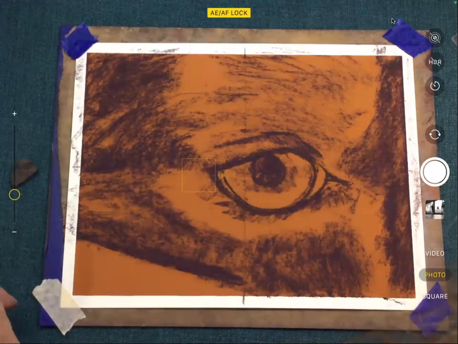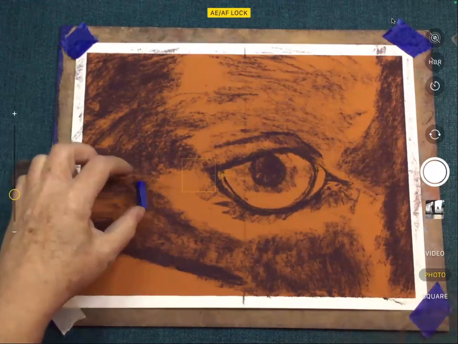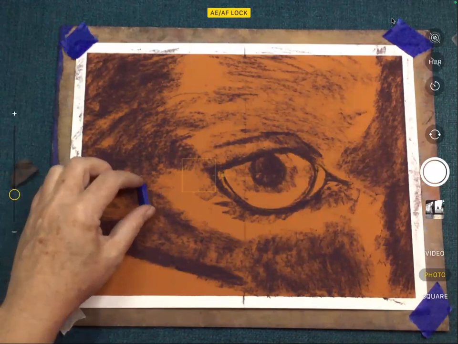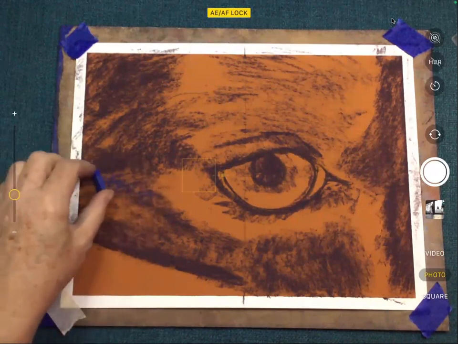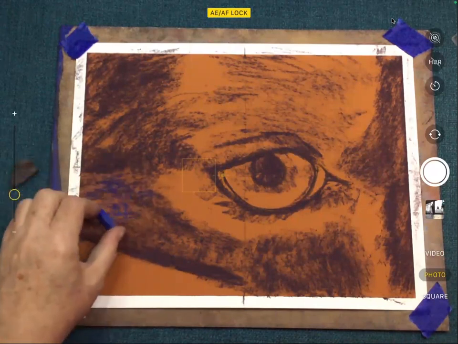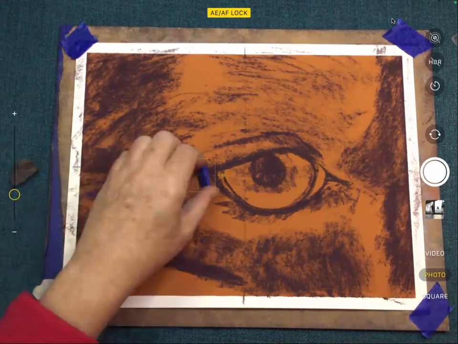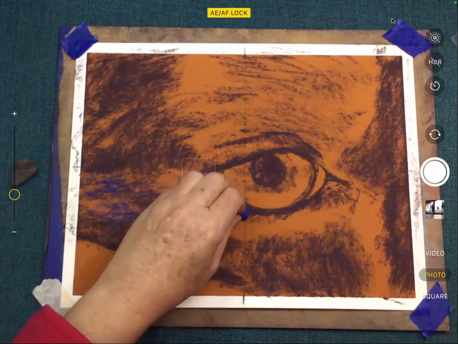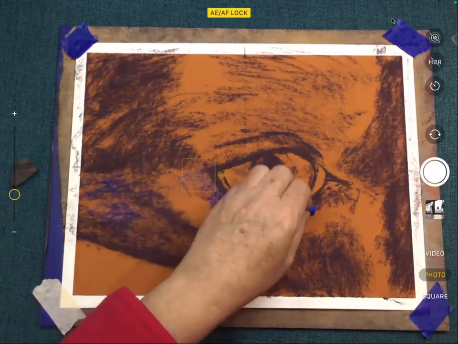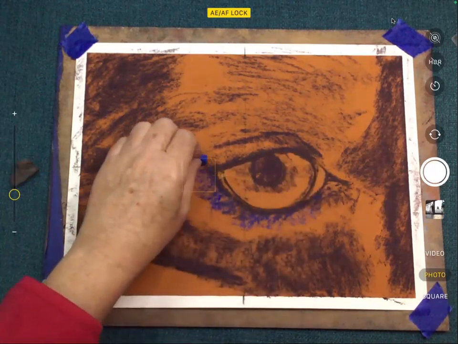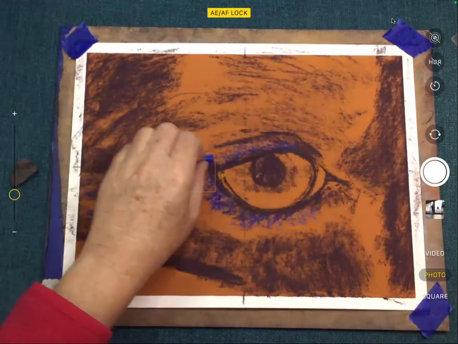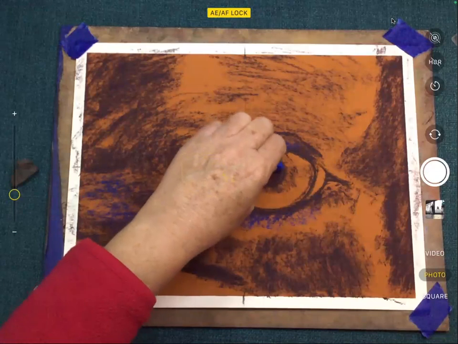So my next darkest one was blue. Just because I want to get a little bit of blue undertone happening in around those mid to dark tones. So I like the idea of blue. If you don't want to use blue, that's absolutely fine. You can try brown or something else. Just make sure it's a mid-tone. Purple would also be really lovely. Pop some blue in the eye because I can see blue in there.